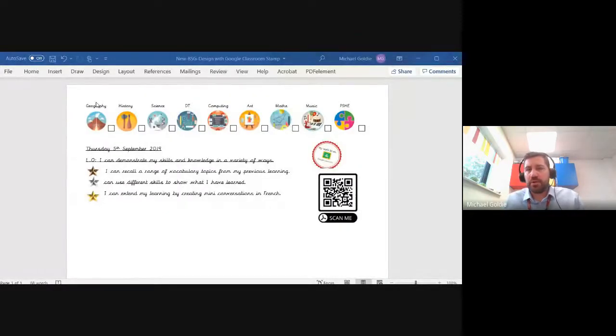This is what our learning objectives look like. And as you can see here, this is one for a French lesson. Not only is the work on Google Classroom, but if they scan the code, this code links them through, or parents or whoever comes into school, links them through to exactly the work that they were doing at the time. You can put this on to things like Google Classroom. You can link it through so they can see examples of the work and video recordings they've done as well. You can put that all in a big evidence bank.